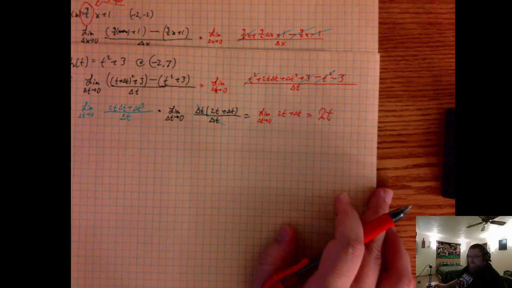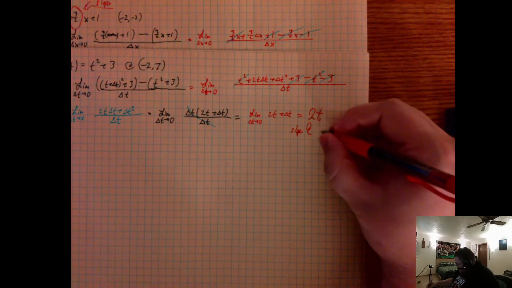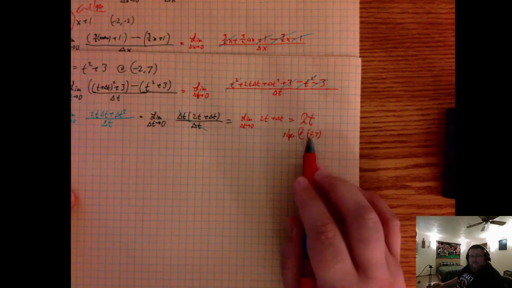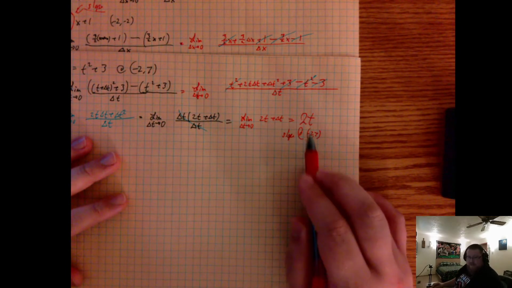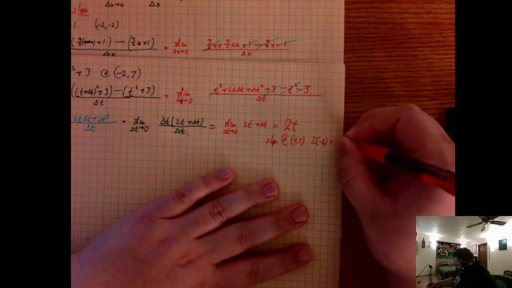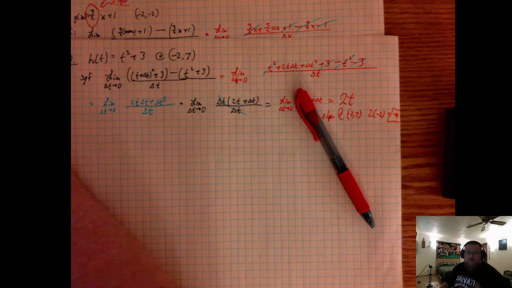Beautiful. Which means my slope at negative 2, 7 would mean I want to plug in negative 2 as my t. It's always assumed the first value is your primary variable, so in this case, negative 2 is going to be my t. So I'd plug in 2 times negative 2, which is, of course, negative 4, and that would be my slope at that function. Now, this did it in t. Desmos doesn't like doing things in t, so I will convert it into x's.